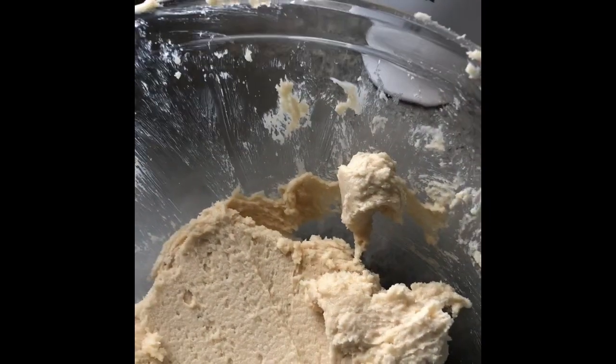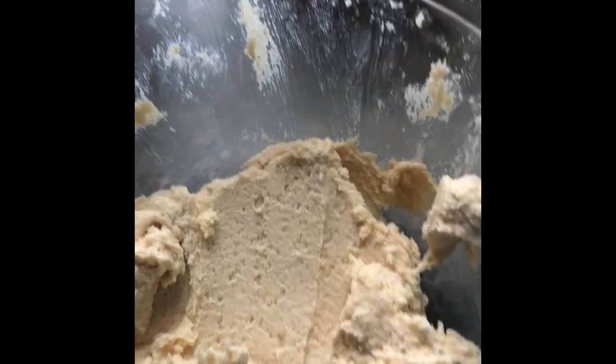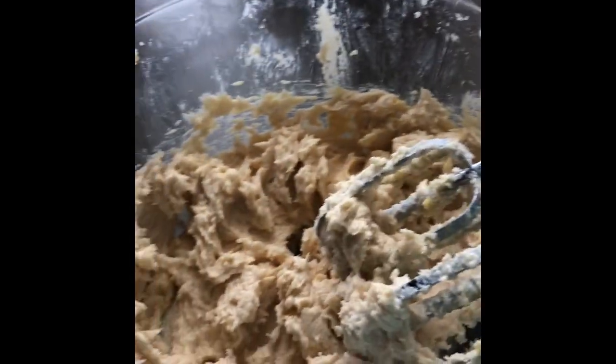So now what we're going to do is add 1 egg at a time. It's very important that you do this step 1 egg at a time. You don't want to combine them all at once. This will make sure that our cookie is nice, succulent, and just chewy, honey.